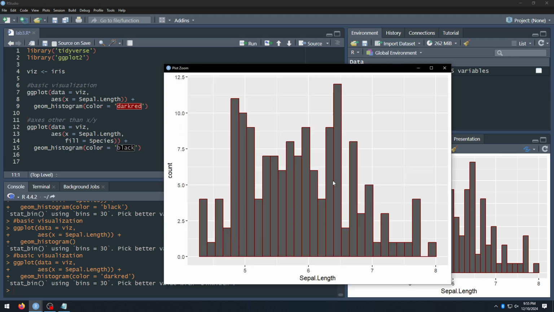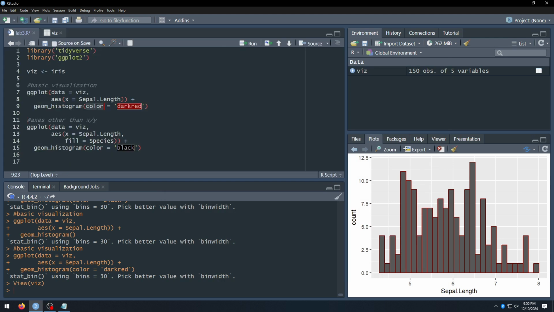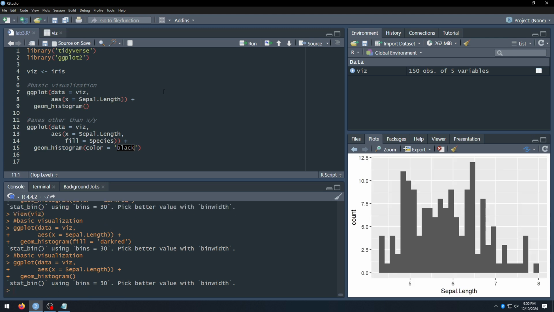And I run this, you'll see that it made all of the colors dark red, right? Or rather fill dark red. It just made all of them dark red. It didn't separate them by species because I didn't map species to any axis here in the aesthetic command, right? And this is kind of an eyesore, so why don't we get rid of that for now, right?